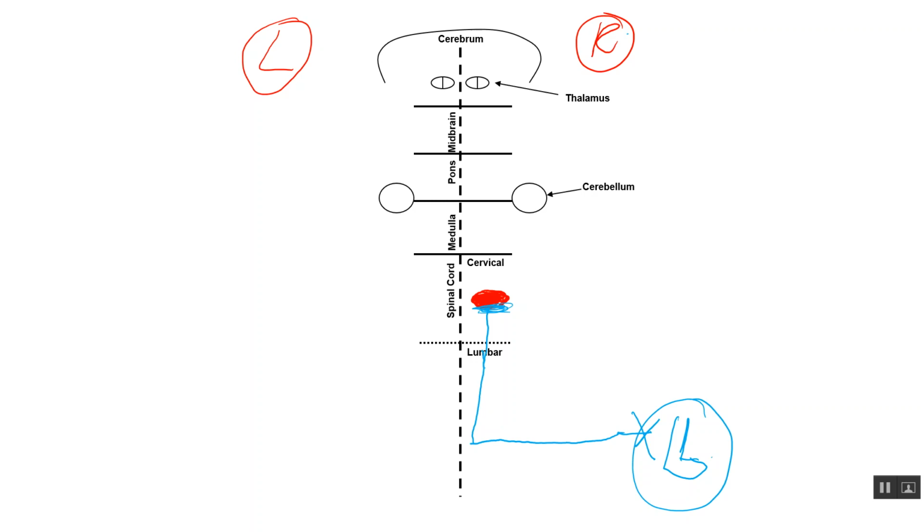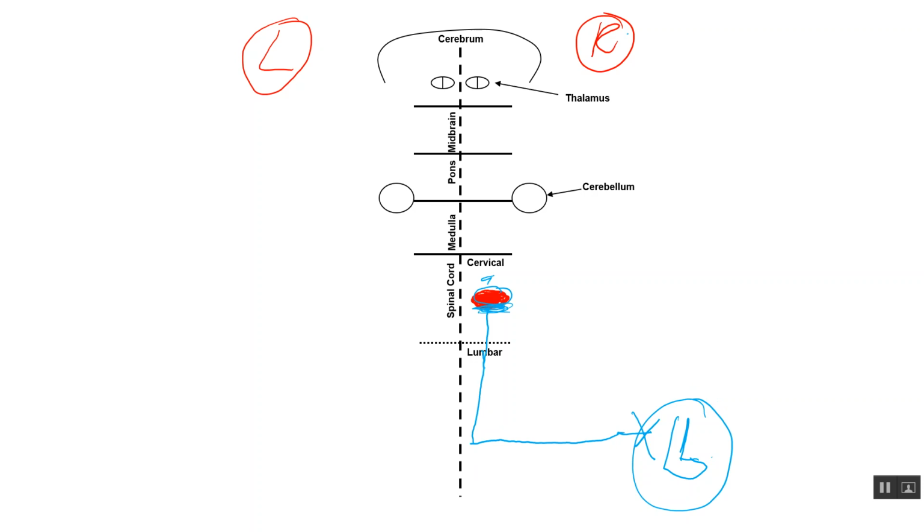conscious proprioception and discriminative touch on that same side of the body, on the right side of the body, is going to be lost, right? Because on the left side, everything makes it past the lesion before it gets to the medulla and crosses over to the other side. So you've just blocked this one pathway that was trying to go up here and cross over the other side, but you blocked it on that side. So that's why this Brown-Séquard causes just this ipsilateral loss. Same side of the body, ipsilateral to the lesion.